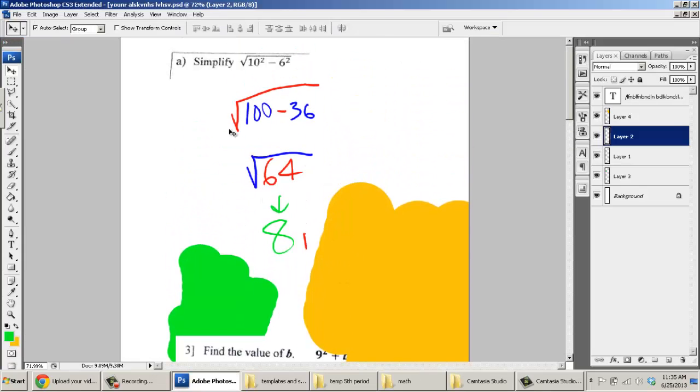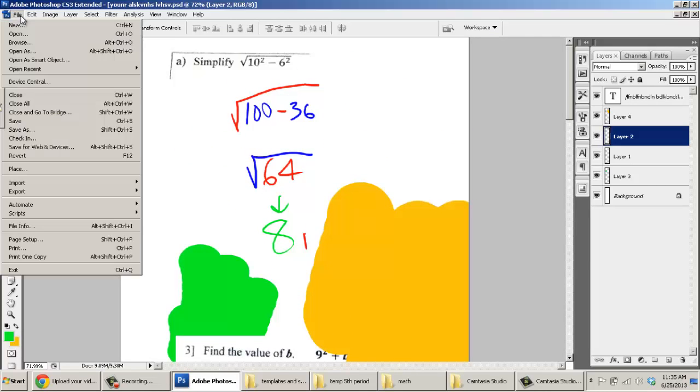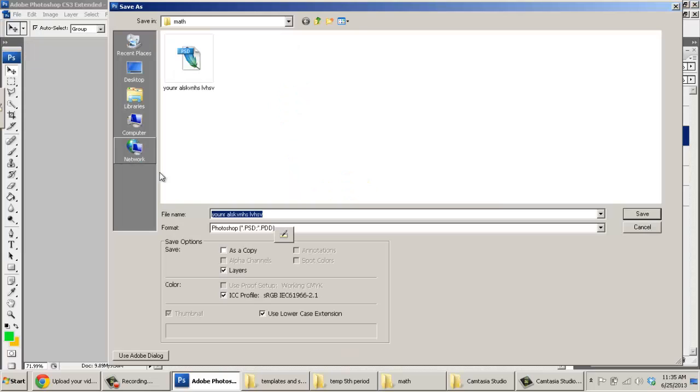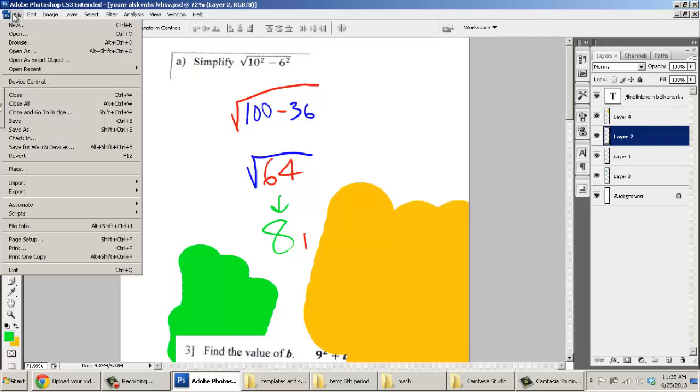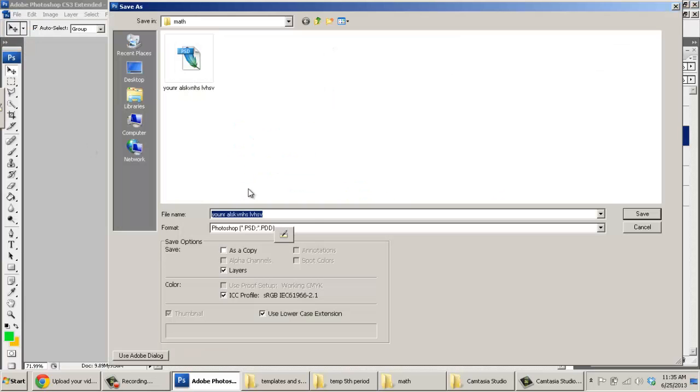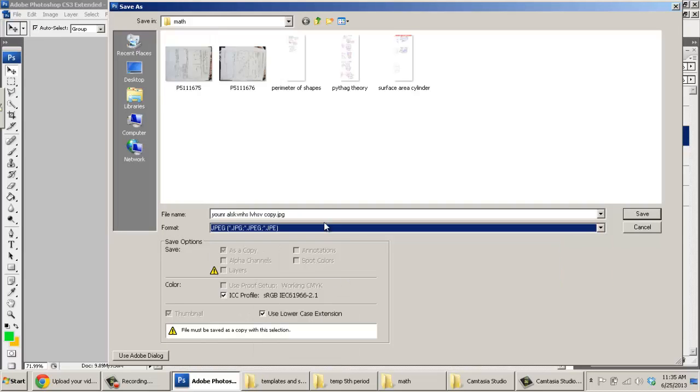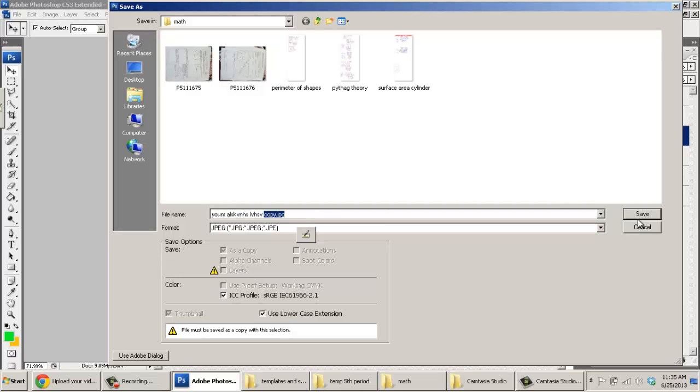Oh, okay. Check this out, dude. I'm going to go to File, and I'm going to go to Save As. And I did this a moment ago, and I saved this as a PSD layer. So this is the PSD icon. What a PSD layer means is that it contains all the different layers. All the layers in here. However, when we save it as a JPEG, which is the other format you're probably going to want to use with most frequency, it flattens it. So now what I'm going to do is press save.